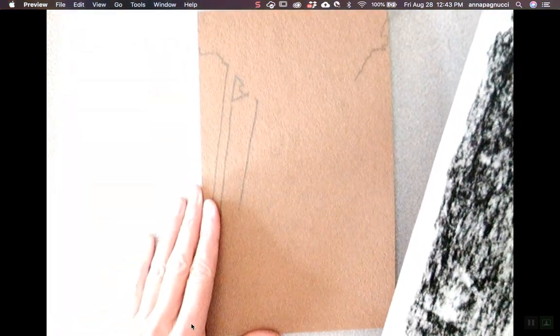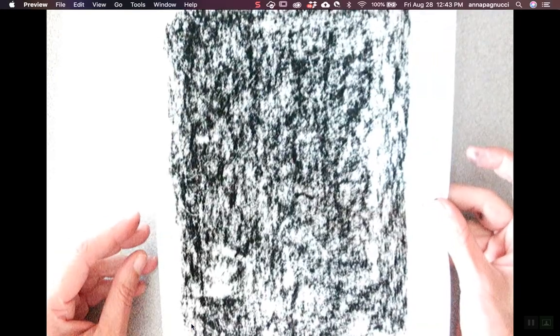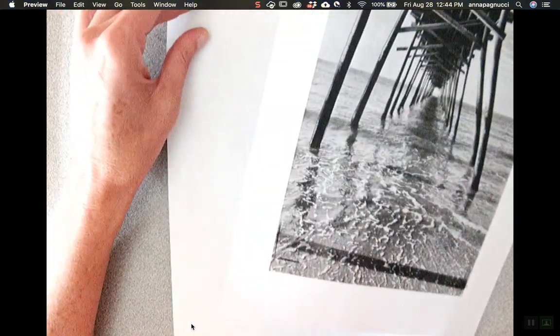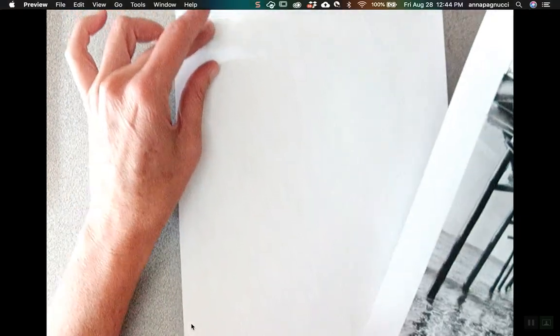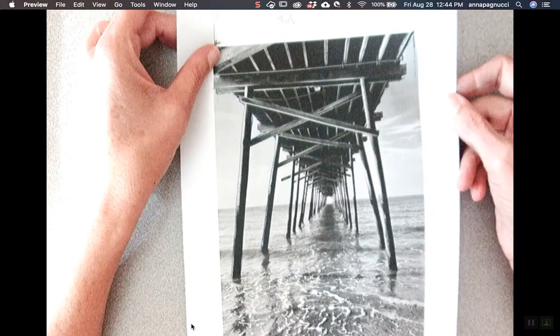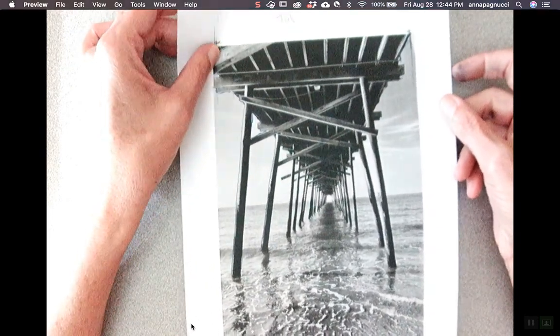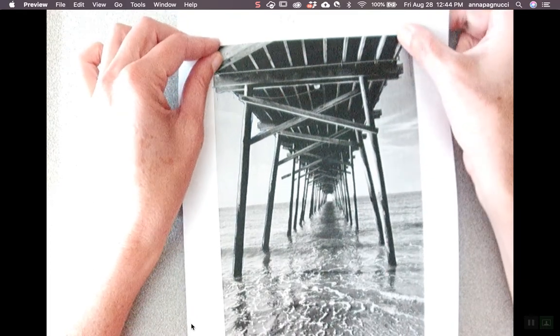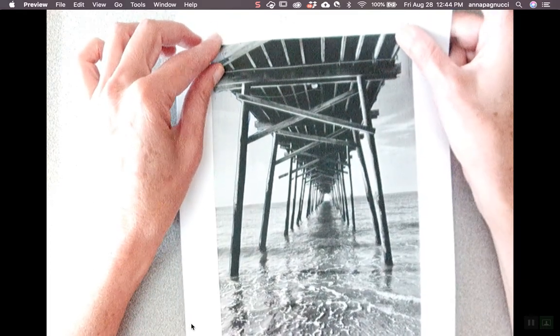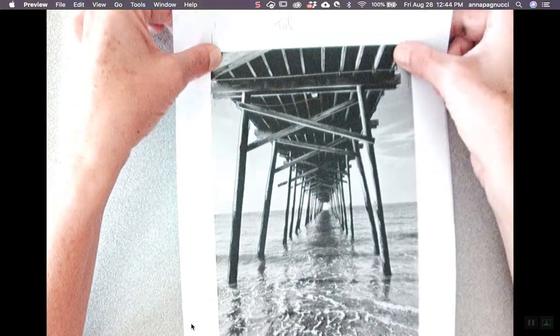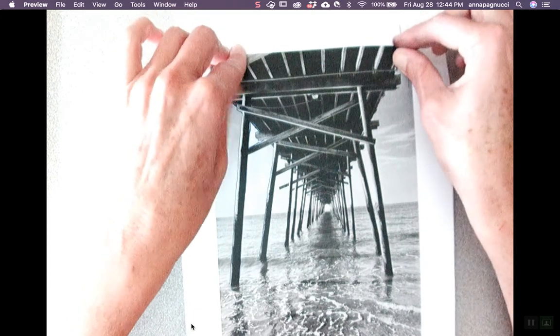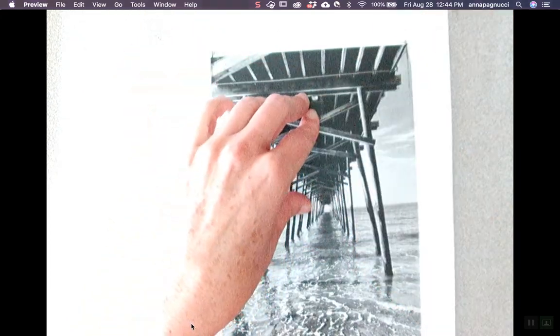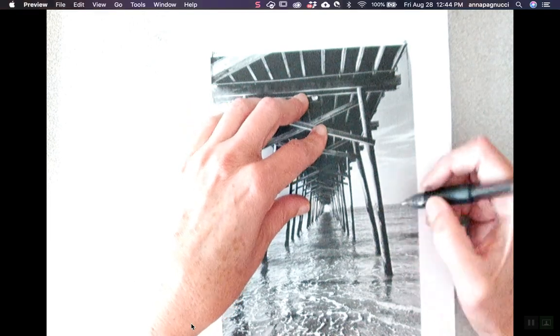I can put my image back down. This is not quite as clean as the carbon paper, but works nicely as well. So I'm going to put this charcoal side down on my linoleum block. I'm going to do the same process as before, where I kind of feel where the corner of my image is, and it's kind of right up here. I'm going to line that up with the corner that I marked on my picture. I do that on both sides. It's just sort of a feeling process to make sure I'm getting the corner. It's a little harder because the computer paper is a little stiffer than that carbon paper was. Again, I'm going to hold this in place, and I'll go down at the bottom and show you. So same process.